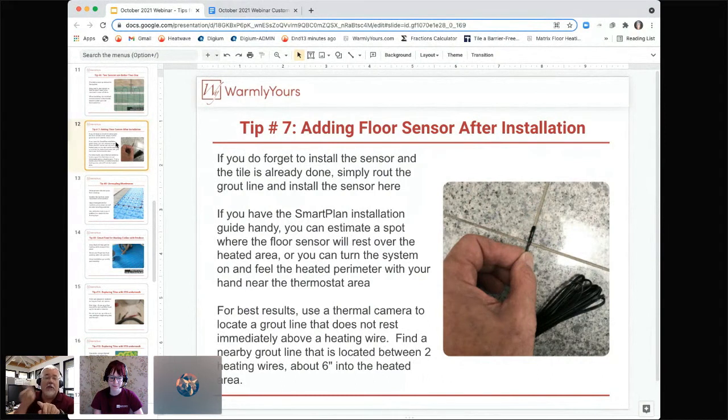So all it does is short cycle. It turns on for a few seconds, turns off for a few seconds, on and off, on and off. And by the time it's doing that, it's never heating the floor. So that's why the sensor placement needs to go between the two wires, not on top of the wire, because if you put it on one of the wires, it'll short cycle and your floor will never heat.